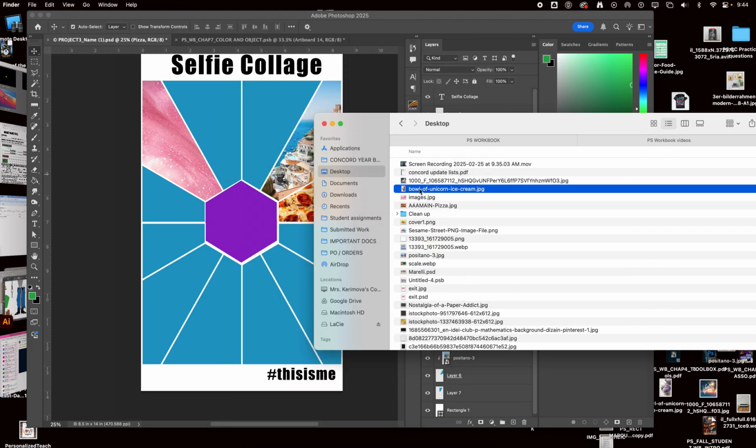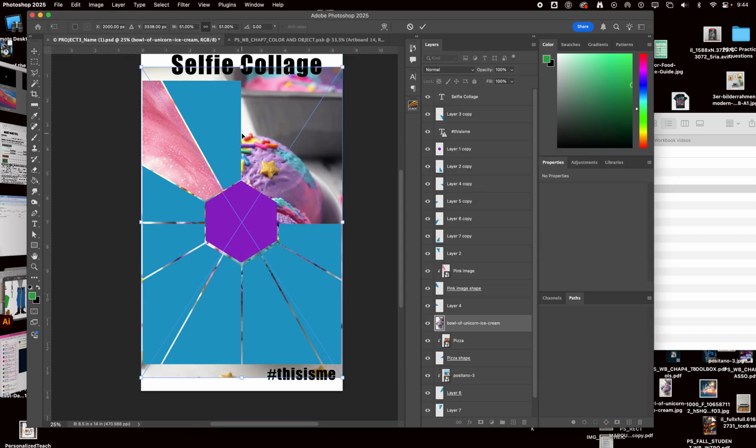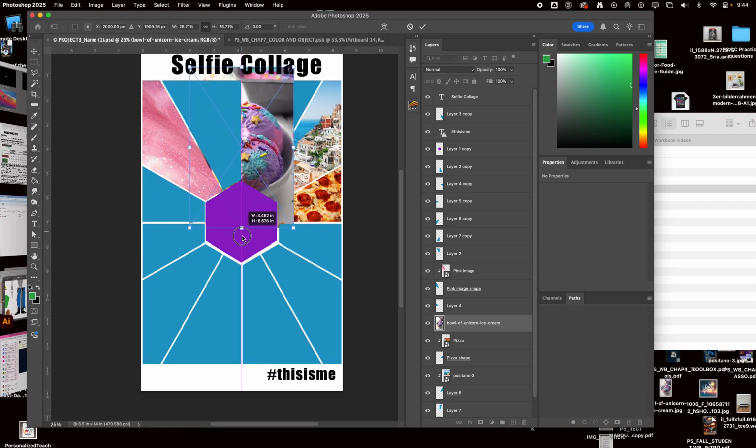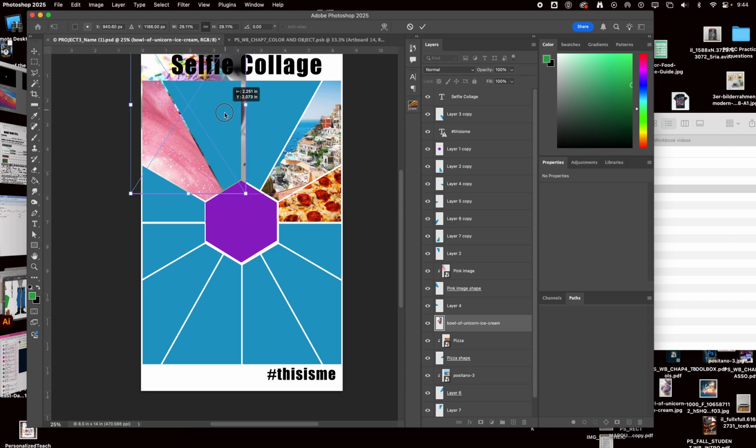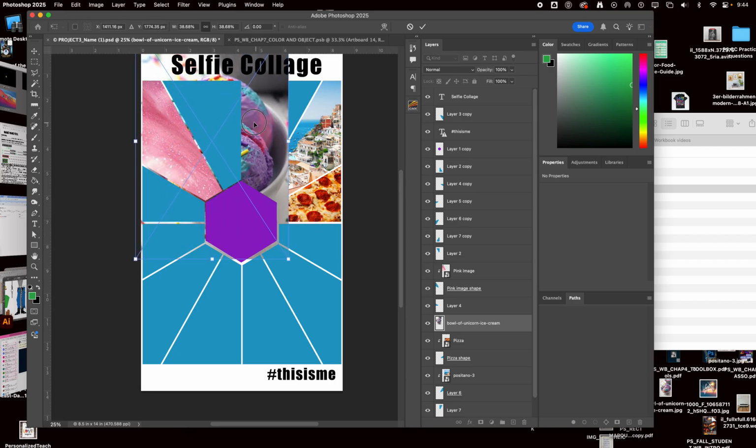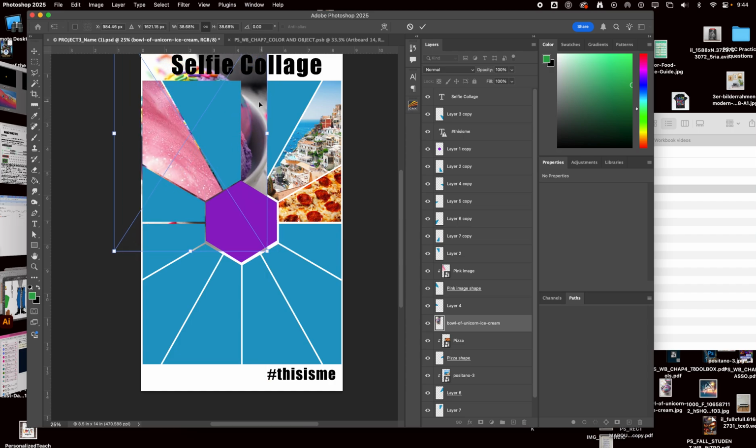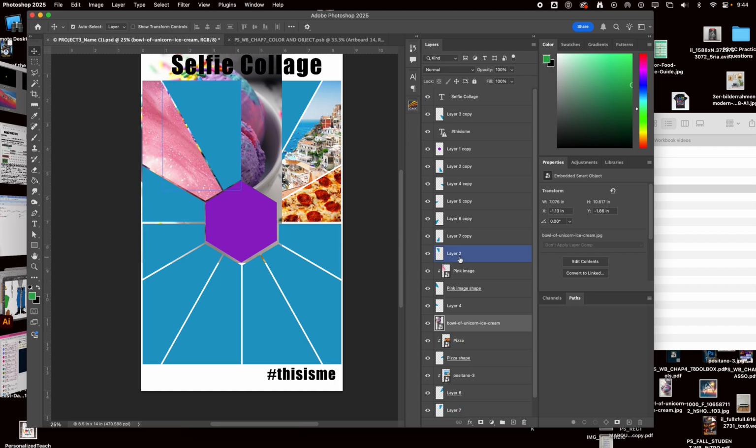I believe I have, here we go, favorite snack. So I'm going to scale this and put it in one of these at the top here. I think this one right here. When I say the word scale, what that means is I'm changing the size. So free transform to change the size, and I want to make sure I get a good size for this ice cream. Okay, I'm going to rename it snack, and then I'm going to click on the shape, and it's called snack shape.